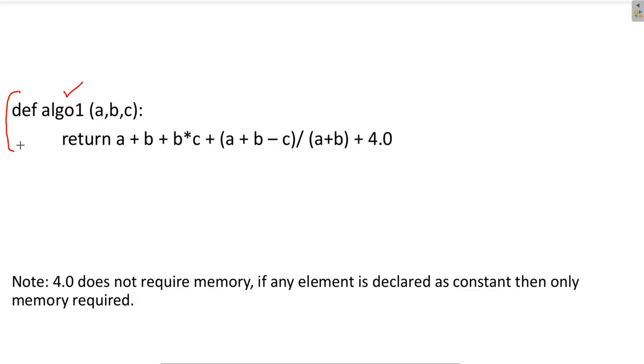Forget about it. Let's say it is just one function written, and that function is written for one algorithm, like algorithm 1 we have defined, and it has some variables a, b and c inside it. So now what should be the space required for this algorithm? What it does is it's just returning one simple equation which consists of these three variables a, b and c.